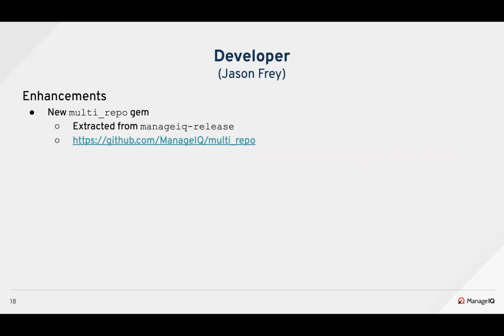Okay, and on the developer side, we have a new gem called multi-repo. This was extracted from the ManageIQ release system, and it's basically a way to deal with an organization of multiple repositories and being able to do things simultaneously on all of them. For example, if you want to set all the labels on every single repo in an entire org, or you want to do something in the Git code base on every single repo, like add a new configuration file, for example. This has been an effort I've been working on for like 2 years, maybe 3 years in my spare time. So I'm finally happy to get it over the finish line. Our ManageIQ release repo now uses the multi-repo gem as well.